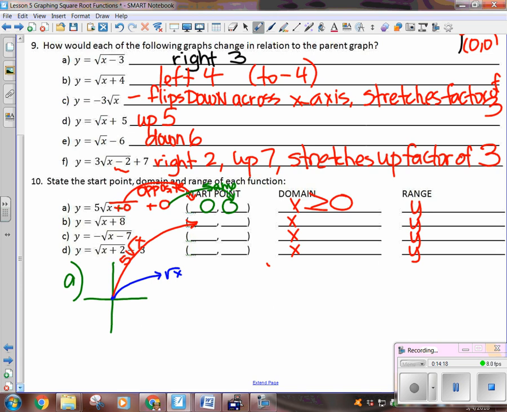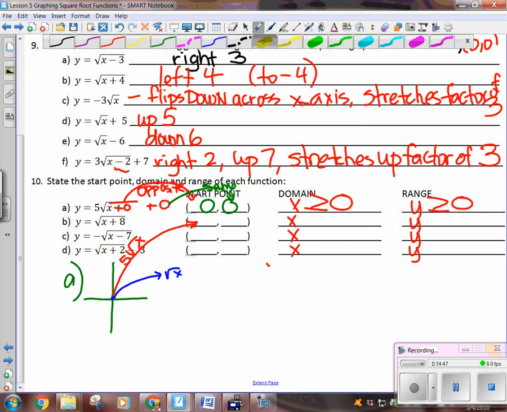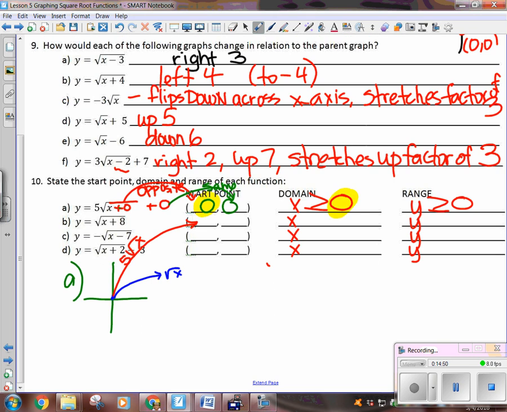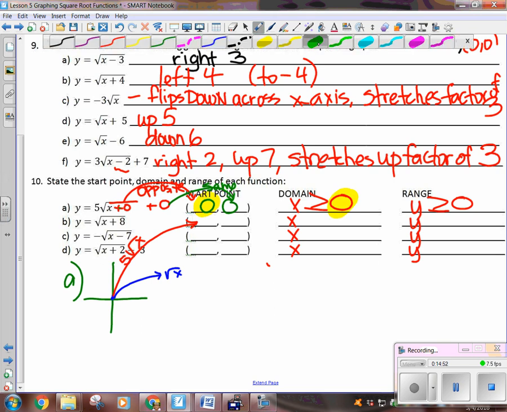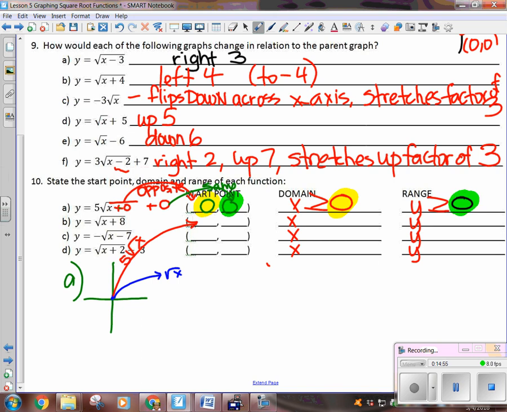Ron, help me out with this next one. Take my y's. Range is the y's. What's the first y number I get to? 0. Now, am I going up or going down from 0? Up. Is that greater than or less than? Up is greater, isn't it? So y's are greater than or equal to 0. Can I show you something? I know this won't mean much on this one, but my x number was 0 and my y number was 0. It won't mean much right now, but it will for the next one.